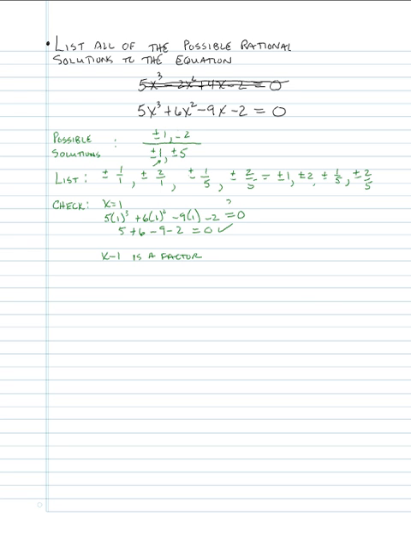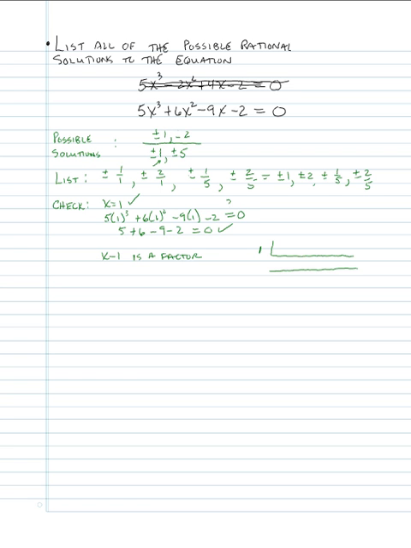Because if x minus 1 is a factor, then that means x equal 1 is a solution. But what we really want to do is factor that left side. So rather than directly finding solutions, what we want to do is indirectly find factors. And once we find the factors and get it factored, then we can solve the whole equation. So the way we would check whether it's a factor is we would use some synthetic division. Now, in this case, we happen to know it already is because 1 is a solution. But if we're dividing by x minus 1, our synthetic divisor is the number being subtracted from x, which is just a positive 1, isn't it?